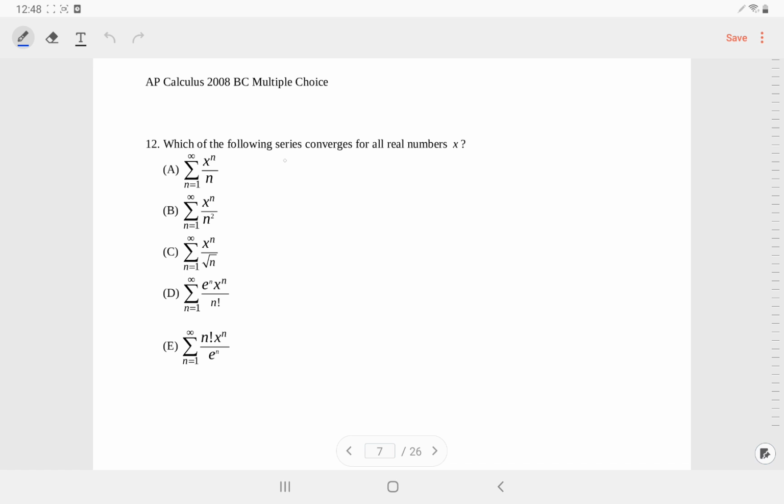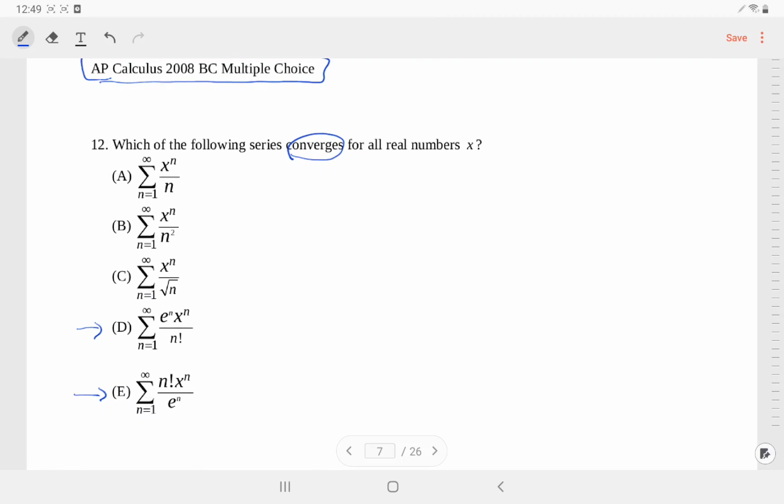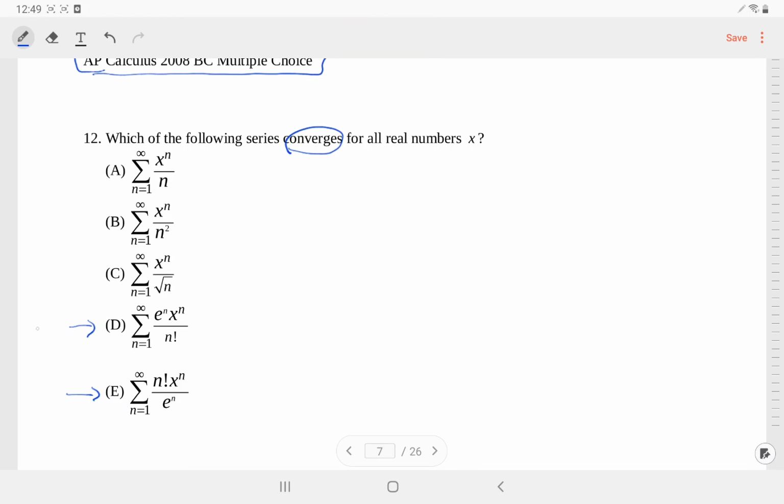So we'll see. Okay, which of the following series converges? We're still on this one, 2008, converges for all real numbers. On the new test, some of these might not still be on it. Actually, this whole question is on it. We're okay. What do the factorials remind you of? Which test? Remember we had our list of all the tests. So this is the ratio test. Whenever I see factorials, I think of the ratio test. The ratio test is still on there.